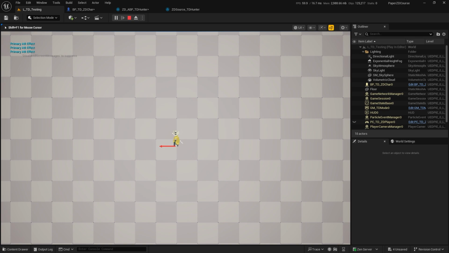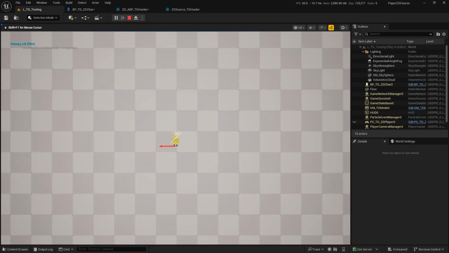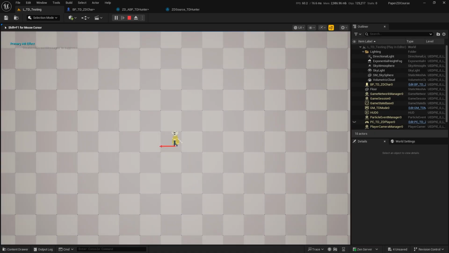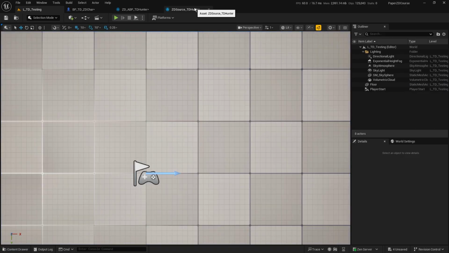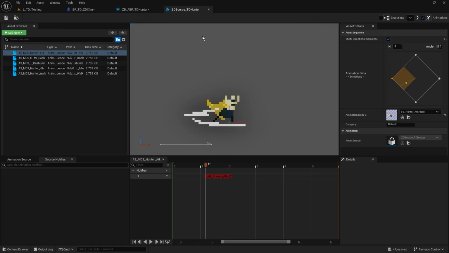And you can see the side one is probably not the best. We might have to actually do some determination to say, do we need to add in an extra frame on that one? Do we need to maybe add in another frame to all of them just so that they're slightly matching up and we do the damage at the same time? But at least they're all triggering that. So from the point of view of the notifies, that's the important thing. Making sure that obviously if I've got the directionality, I've set it up so that it now happens for every single one. The interface is being called because of our custom notifies, and that allows me to then do the damage in all the different directions.